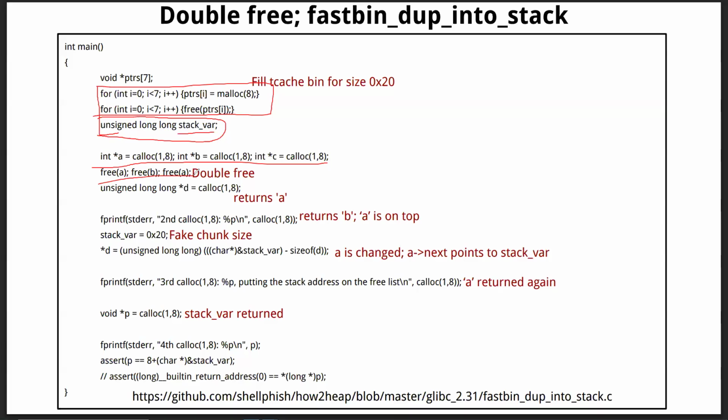The second time we free B, so it will look like this: B points to A. Then we free A again, and A will actually point to B again.